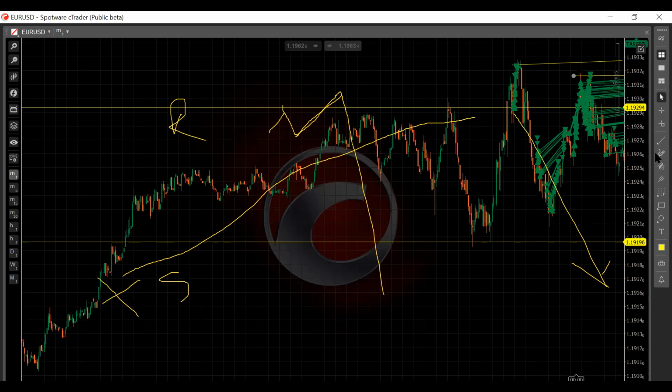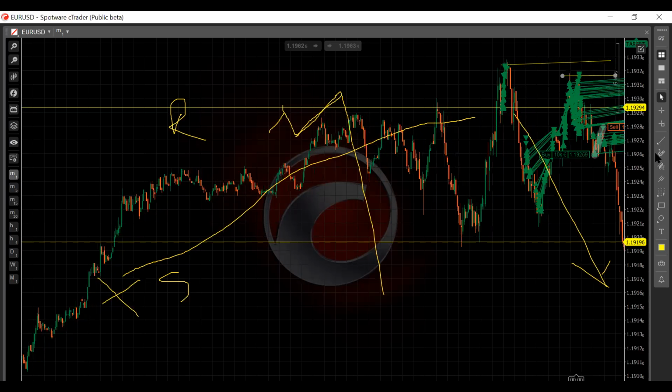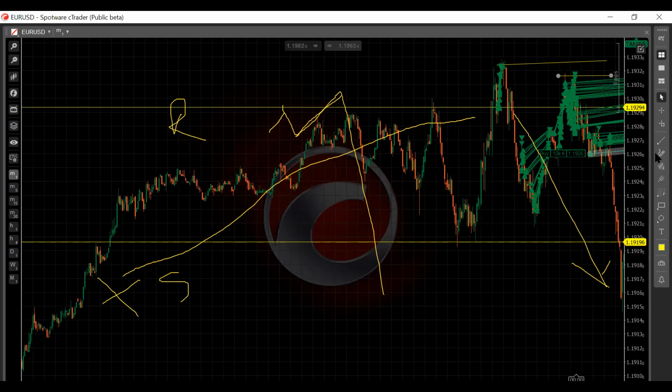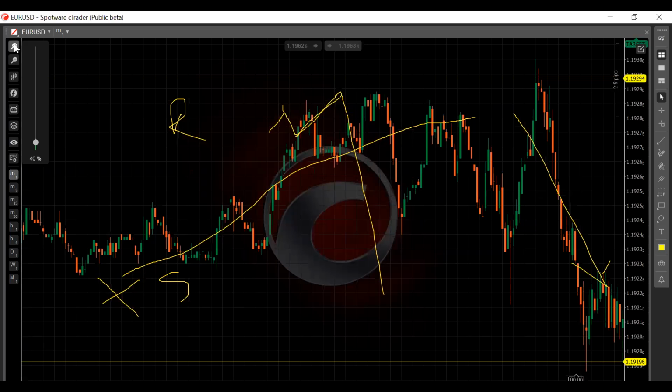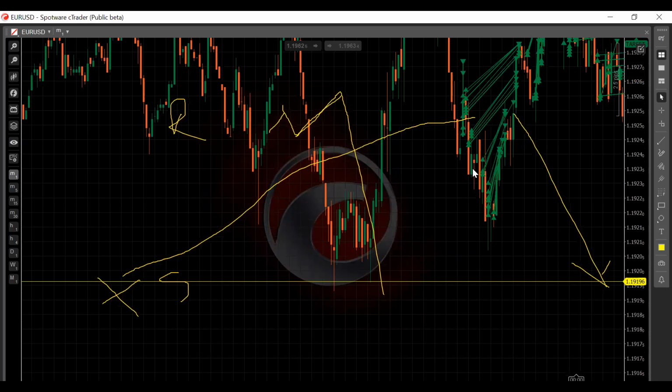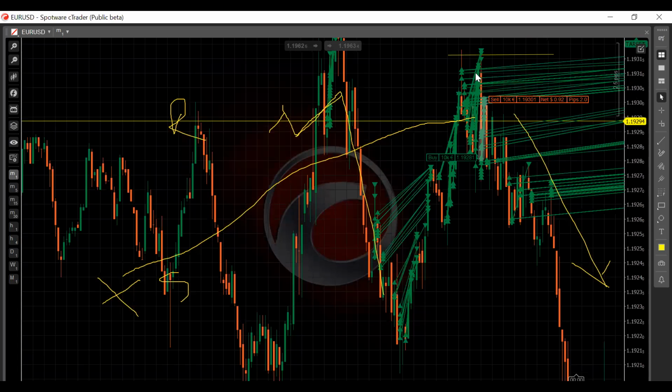Okay. So instead, the market started going down. Remember, I had a bunch of trades here, which if they had just taken profit right there and then, I would have been okay. But instead, it went down. And every time it was going down, as per our strategy, I'd be taking trades. Every time it went down as per our strategy. So from here, I actually went ahead and took a bunch of trades, a lot of trades, as you can see. You see, I was taking trades like just, you know, like crazy, a lot of trades.